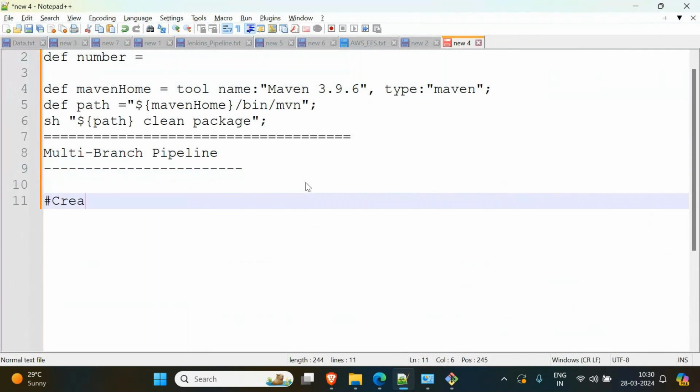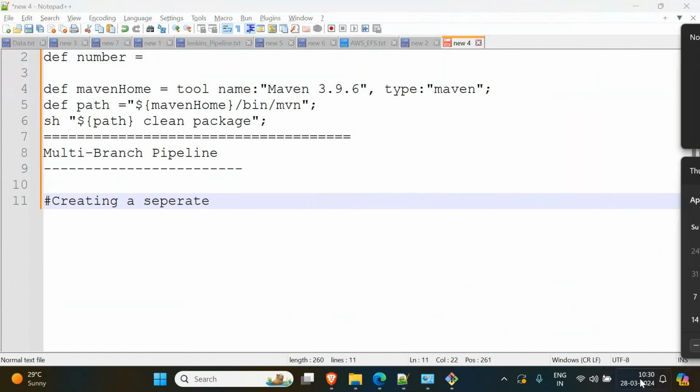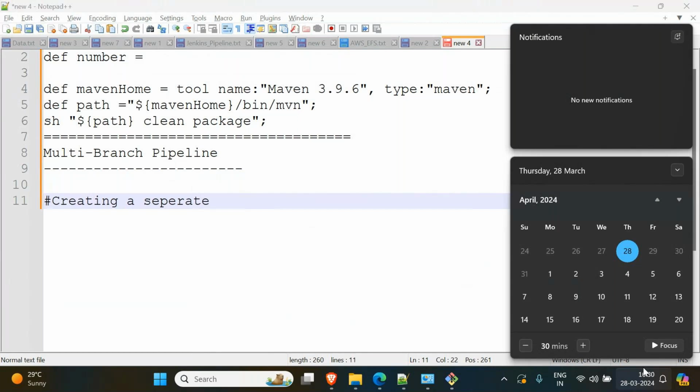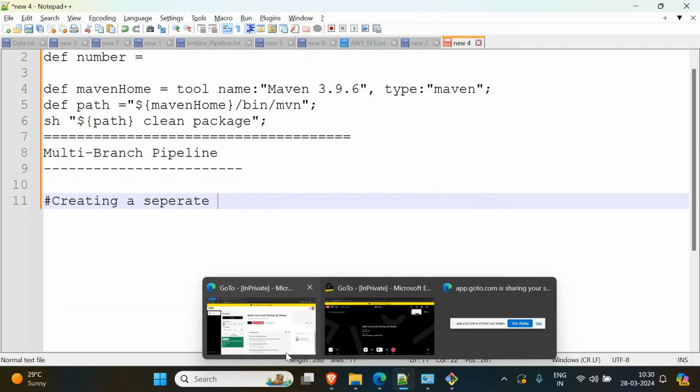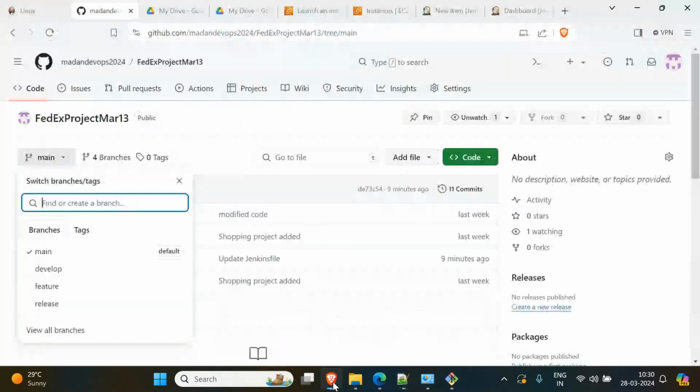Creating a separate. So can you spend some 10 more minutes please, because today we started a little bit late. Is it possible? If not possible, let me know. I will continue tomorrow. No problem. I can continue tomorrow as well. No issues. But if you have 10 minutes time, I will finish it off.